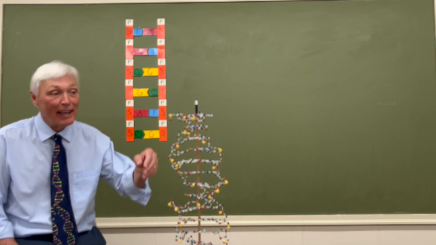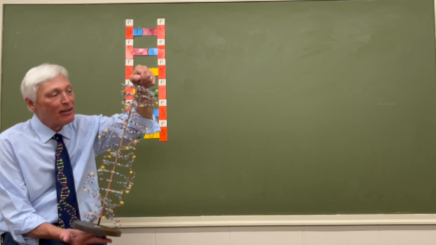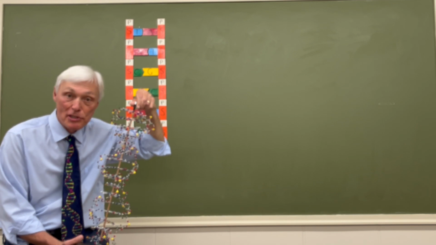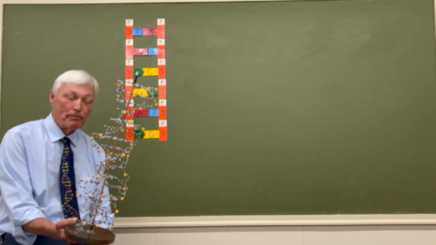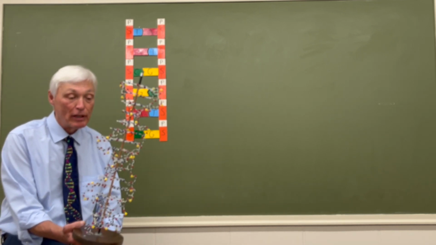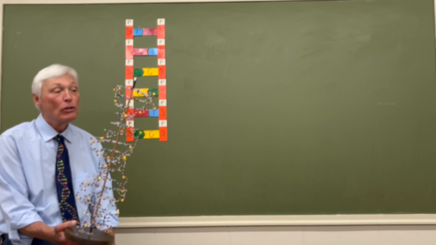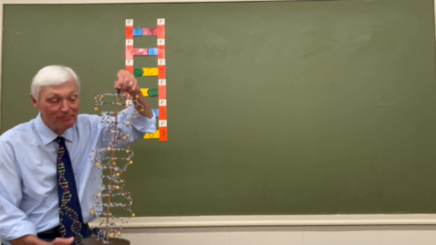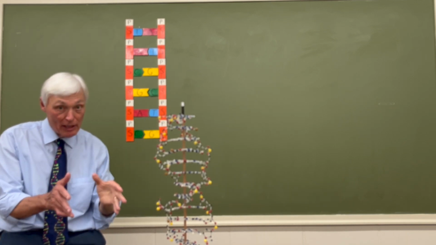We're going to be looking at this wonderful molecule, this DNA molecule that is found in the cells of all living things on the planet. In fact, this DNA could have come from a mushroom, it could have come from a bacterium, it could have come from a corn plant or a mouse or your dog or your cat or a monkey or you. It's all the same stuff in all living things on the planet. It's a pretty impressive molecule.